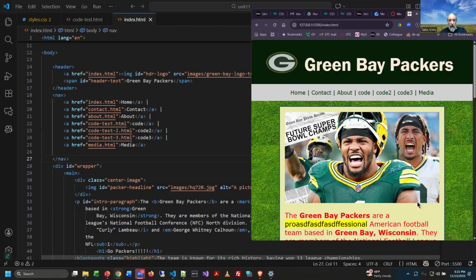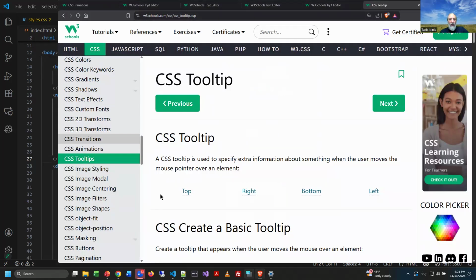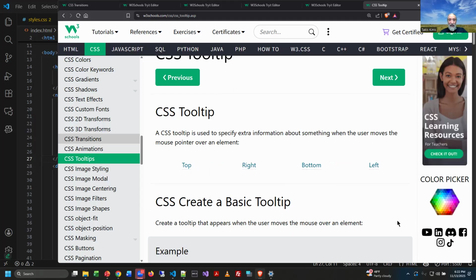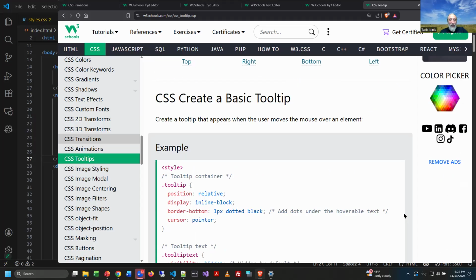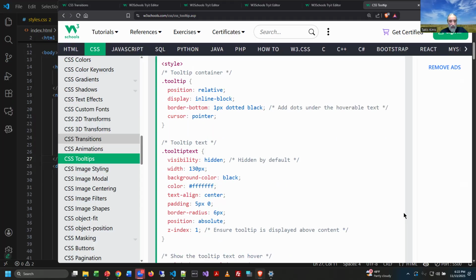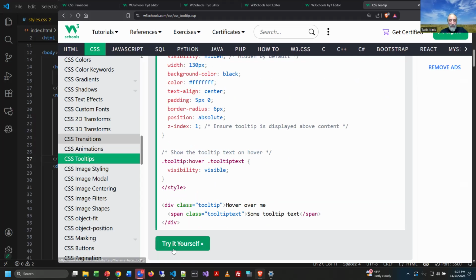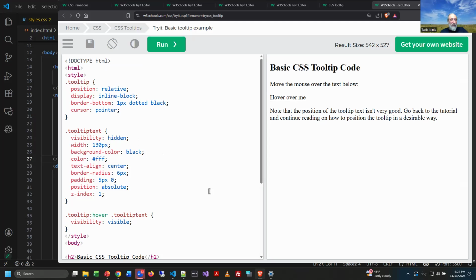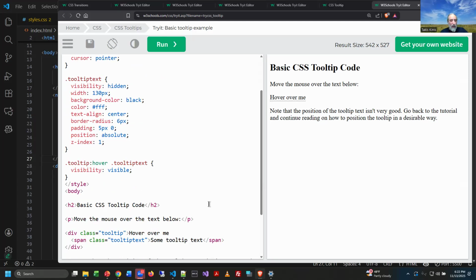Okay, but a tooltip is a little bit different because this is something we're gonna code, right? So notice how that works, and notice what they're pointing out here is you can put it above, to the right, below, or to the left. You can choose, right? So I think that's a neat little effect. They have an example here of some code. And what I would suggest is that, rather than try to code it yourself, you study this a little bit and see how they're doing it.